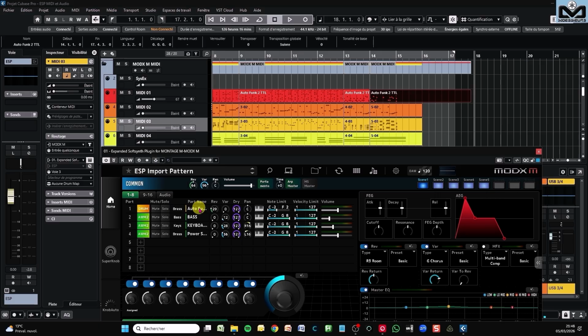One exception, I'm not going to do that for the reverb on the drums. Because the drums are specific instruments in ESP, in the Mod XM, and in the Montage M too. Depending on the drum key, bass drum, snare, toms, hi-hat, if they go through the part insert effects, they have a fixed reverb send. If they don't go through the insertion effects, they have a dedicated reverb send. That's going to be difficult to reproduce in your project in a short amount of time. Of course, you can record each drum key separately on a dedicated track and redo everything if you want, but it will take time.